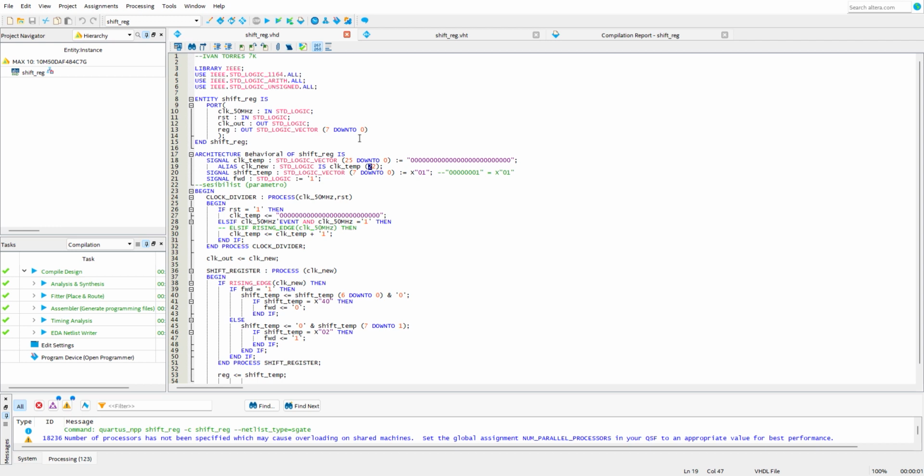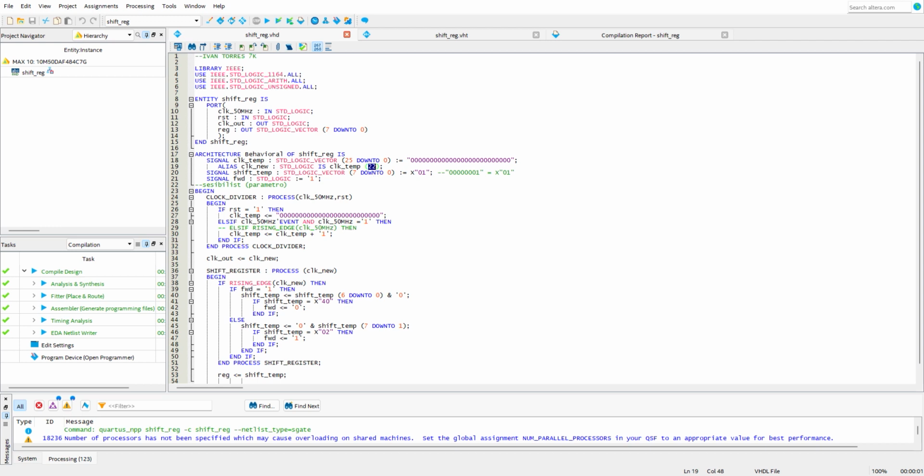But in essence, if we want to check this code in real life with this FPGA, you will need to put a higher number like 22, 23, 24, and maximum 25. So the bigger the number, the slower it will be. The lower the number, the faster it will be.